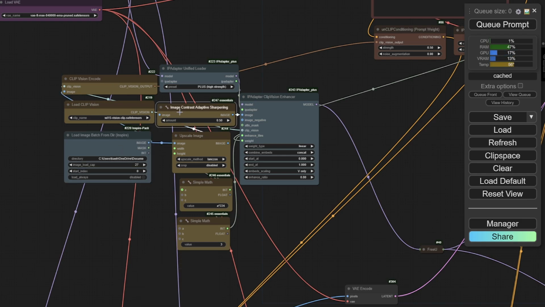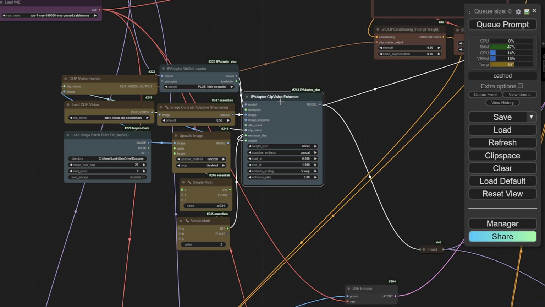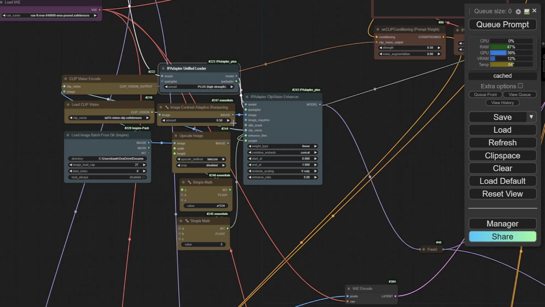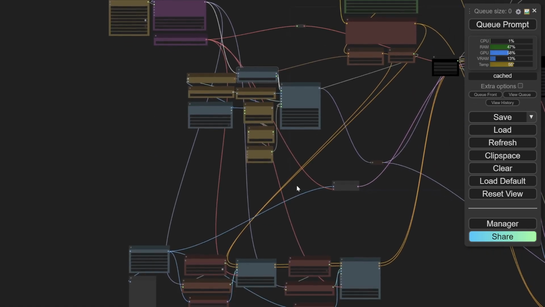So then I have my clip vision set up here. I have these nodes set up to enhance the image inputs. So this allows the clip vision to see the images better, which gives the model a better understanding of all the details in there. I'm using a plus high strength model because I really want the images to shine through and get a lot of their value input in the process. If I was relying more on my prompt, I might do the standard strength so that the images don't have as much of a stylistic influence. But for now, plus works for what we want.